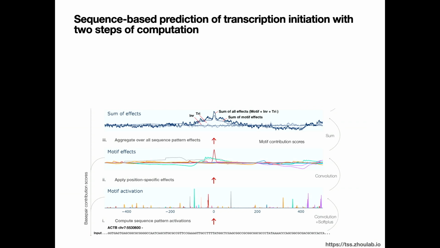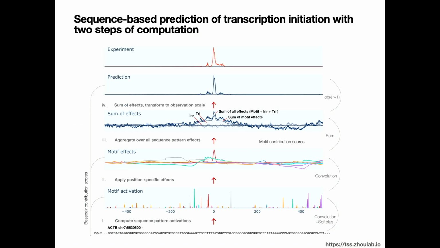What I didn't tell you is that in addition to the motifs, there are also two other simpler types of sequence patterns that we detect, whose effects were also added to the motif effect to obtain the final prediction. The two other sequence patterns are initiators, which only affect a very local plus or minus 7 base pair window to fine-tune the base pair resolution transcription initiation signal. And the other one is a trinucleotide, which is just the residual dependency that we couldn't explain, but we can capture with just a 3-nucleotide effect. As we sum up all these sequence pattern effects per position, it gives us our final prediction already. You can interpret it as the log of the transcription activities, and we just need to convert it into the log plus 1 scale to compare with the experiment.